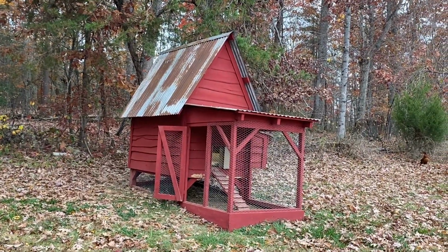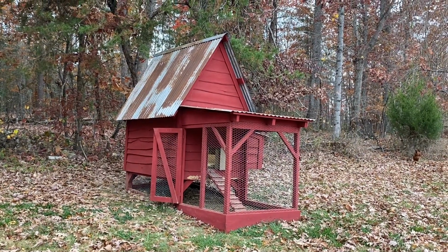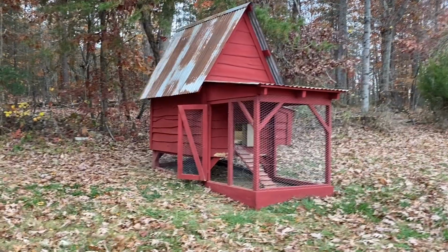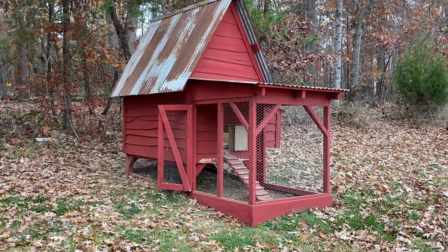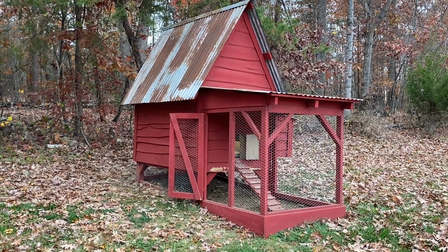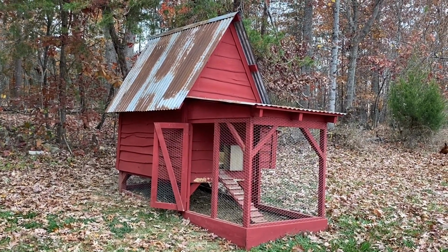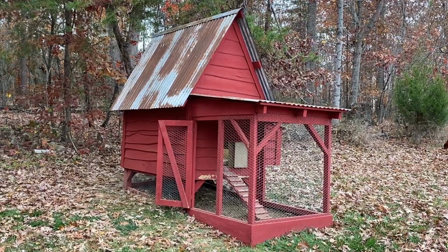It's just lapboard siding. All the wood in this whole thing is just scrap wood and leftover materials from projects, stuff from the sawmill that wouldn't have gotten used for anything else. And the only new materials would be the chicken wire and some of the screws and nails that I used. The chicken wire was, I think, $36 for the roll, and then probably $3 or $4 for the hardware. So I'd say I have $50 or less in the project, and I built it over a couple weeks, with the majority of the work being done in 1 or 2 days. And then I just worked on it here or there over the course of a couple weeks.